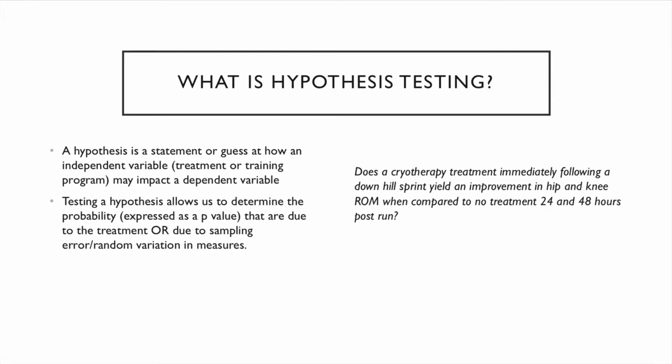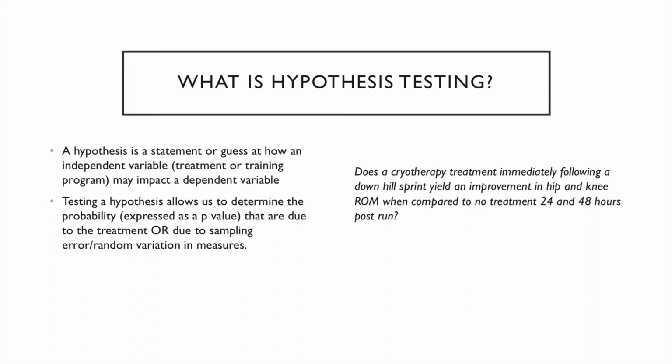I don't want to overwhelm everybody with statistics here, but a basic understanding of statistics is really key to understanding the results of these types of studies. So when we test a hypothesis, we get a p-value typically. Most statistical tests are going to report a p-value, and they tell us the confidence that we can have in the data that we've discovered, and how confident can we be that those differences in the measures or changes in the measures are due to our treatment and not due to random variation in measurement.